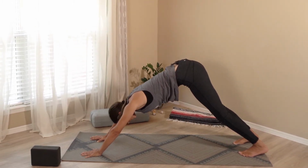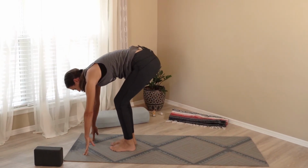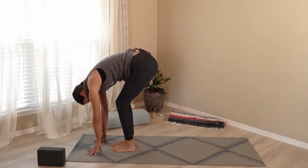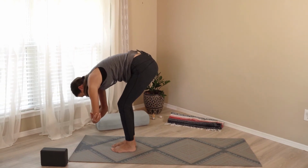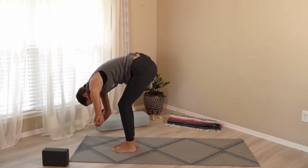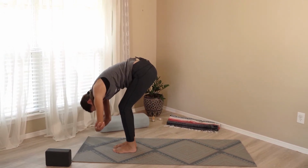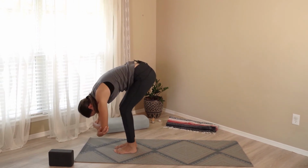On your next inhale, stepping the feet forward to the top of the mat as we come into a forward fold. And perhaps grabbing opposite elbows and just letting gravity do the work here. Perhaps we sway side to side.